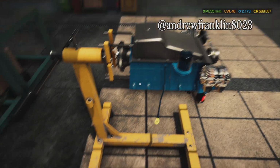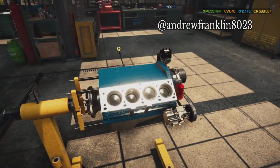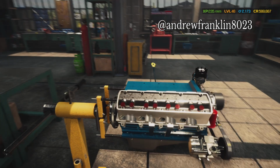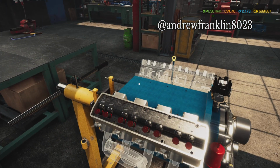All right, now we're going to flip this around. We're going to put the cylinder heads on. We're going to put all the valve train in the cylinder heads. And we'll put the intake on, the supercharger intake. All right, now it's pushrods. For the win. After that's going to be the rockers.